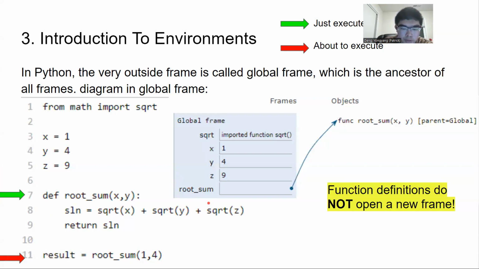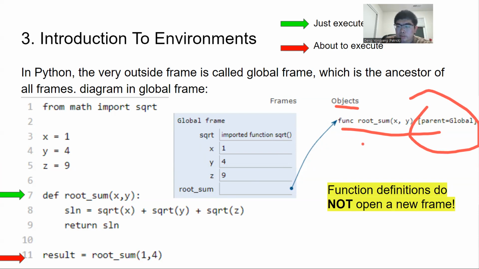This object is called root sum, and the object type is function. The parent frame is the frame in which you created the function. Because the function is created at the global frame, the parent of this function is the global frame.